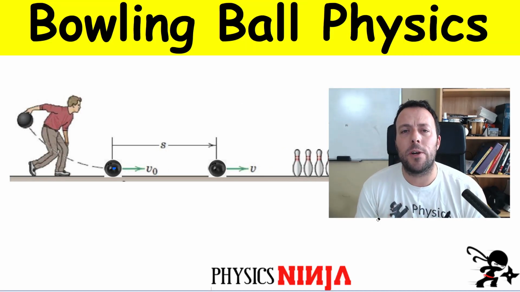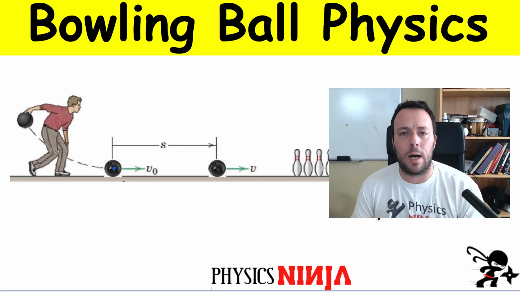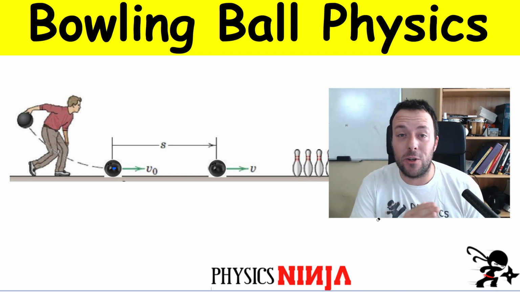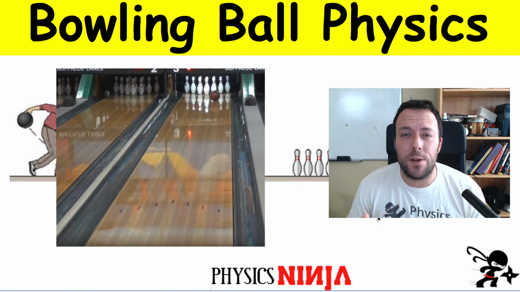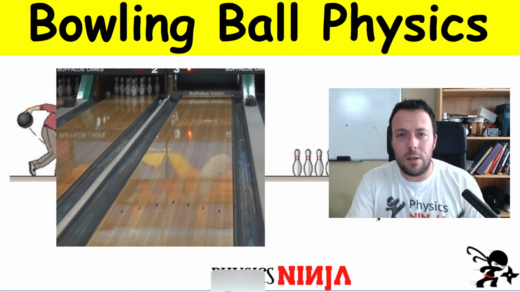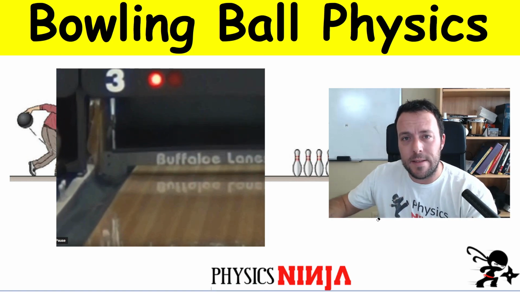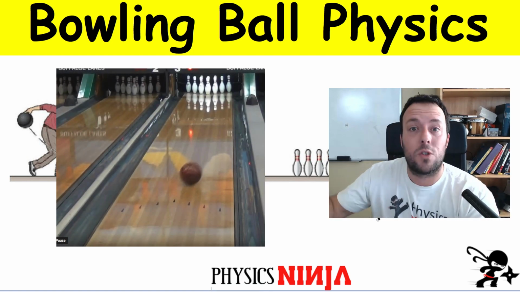Hi everybody, today we're going to look at a skidding bowling ball problem. If you ever go bowling and you put a lot of spin on the ball, this is what it should look like. The motion's actually really complicated. You can see the ball spin really fast, and then once it gets closer to the pins, it eventually just starts to roll.